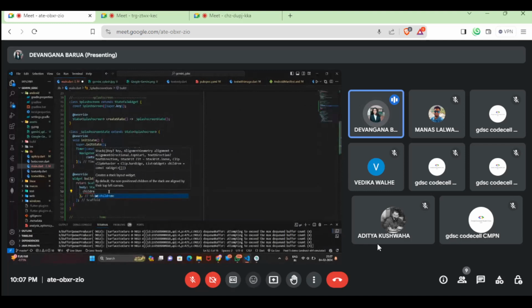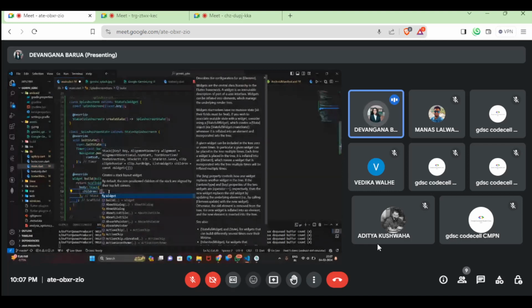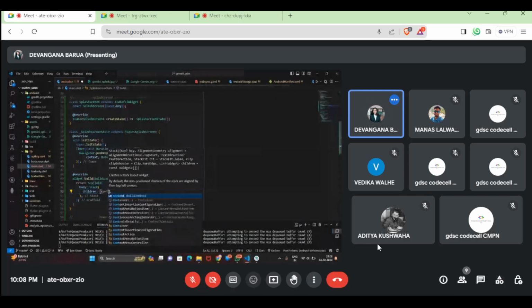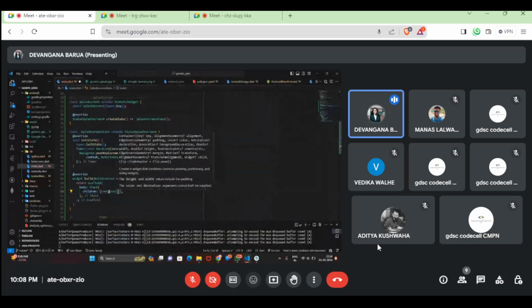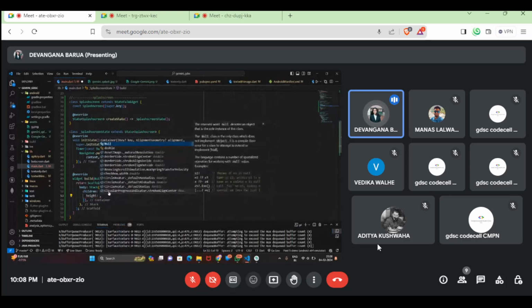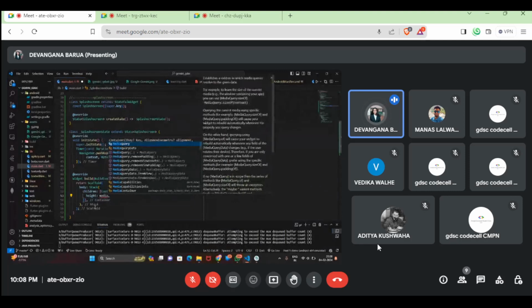So here, stack is again going to act like your children or your column or row. It is going to take children values. Inside the children, I am going to create one container. And inside this container, again, I'm going to use height and width. I'm going to set it using media query, so the entire device height and device width will be taken.